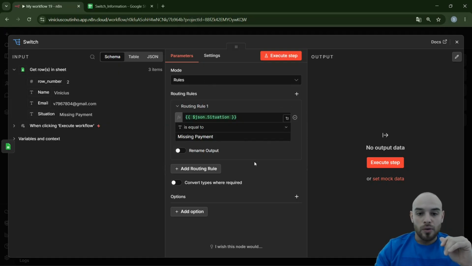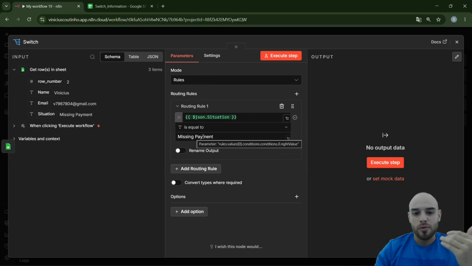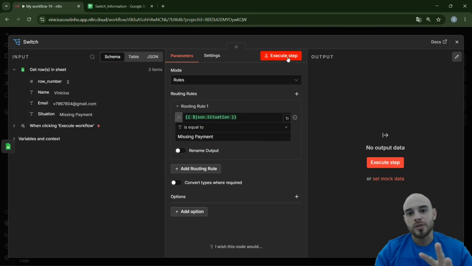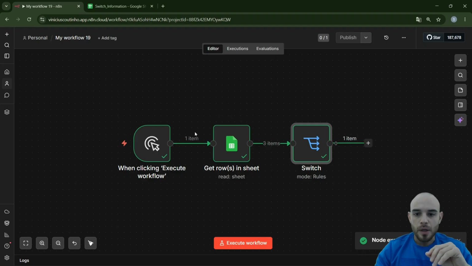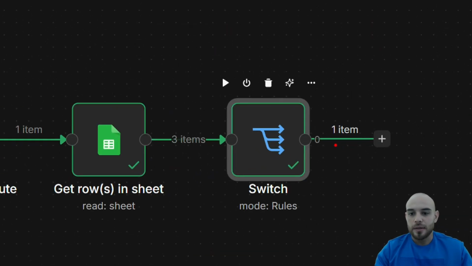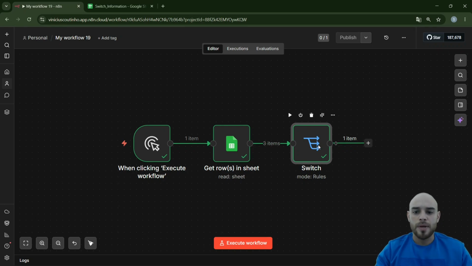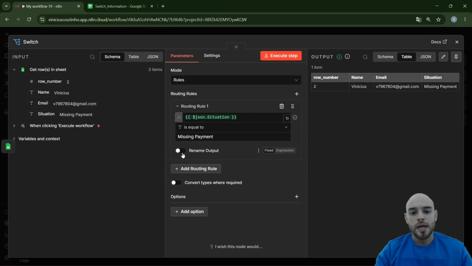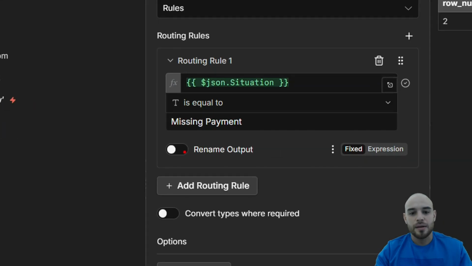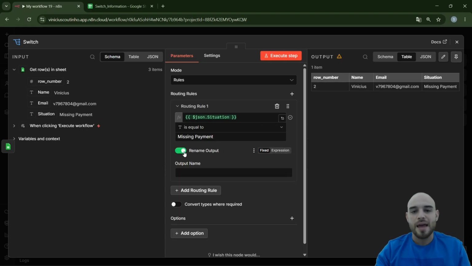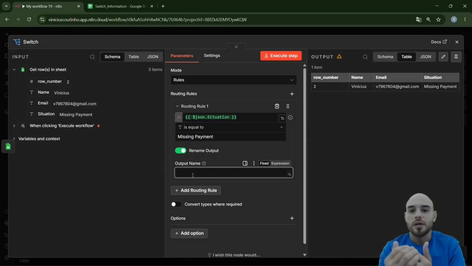So if you drag the situation here, you're looking if it's equal to missing payments, and you can rename this output. Let me execute step so you can take a look. Here I have one item, but I have a number 0 here, which does not make sense. So I'm going to go back to the Switch node and use this button to enable Rename Output, in order to insert the output name that we want for this specific route, this specific branch.